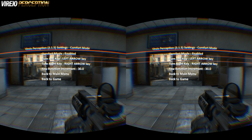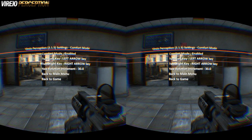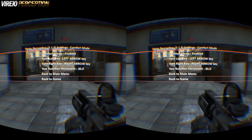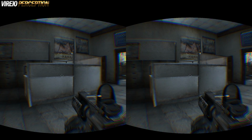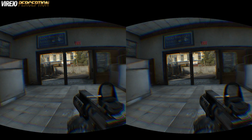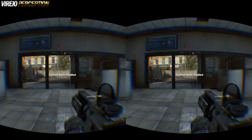You can also set up which key will actually turn you around like that. So if you did want to set a key on your keyboard rather than the Xbox 360 gamepad, you can do. I'm going to leave that as is. So now when I just click the stick once, it will move around in these steps, very similar to how you've seen comfort mode used before. I'm actually going to turn that off for a second.